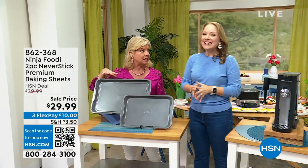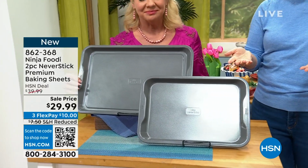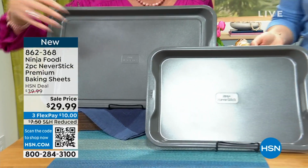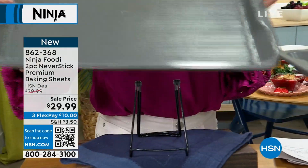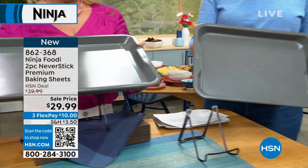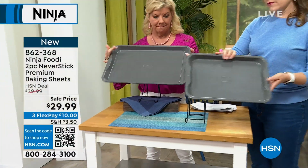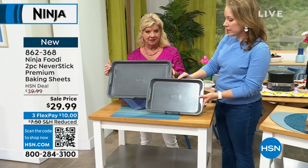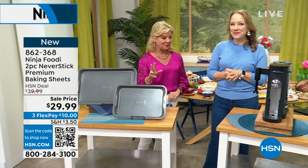And you're receiving both of these. Yes. And so maybe it's time to replace your bakeware. Maybe your bakeware at home doesn't look as pretty anymore. Maybe things are sticking to it. This is Never Stick Bakeware. And I want you to lift that up and feel the weight of it. Oh, yes. So if you've ever had a pan kind of pop on you when the oven gets too hot, this isn't going to pop on you. It's got enough weight that it's not going to warp when you put it in the oven. And I like having the smaller size too. I just want to do a couple biscuits to go with my stew, and that's the perfect size. And $10 off today, so we wanted to share that with you.